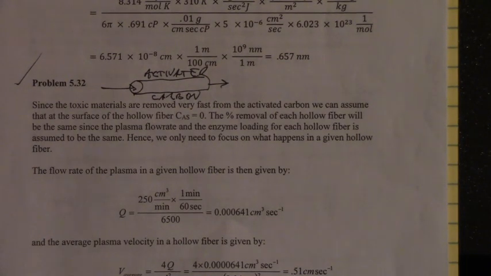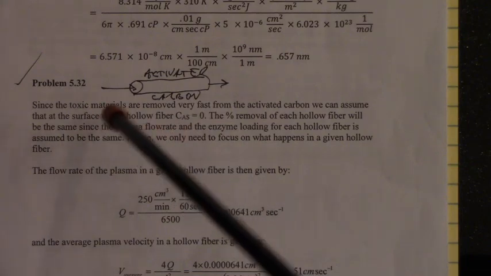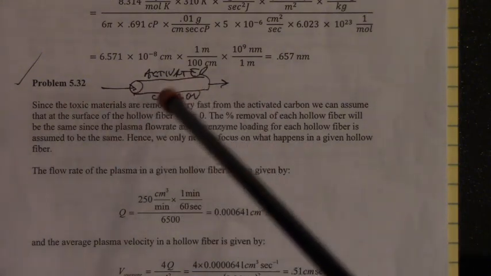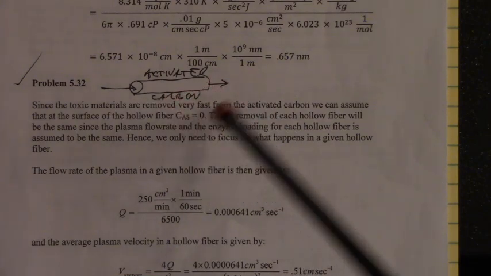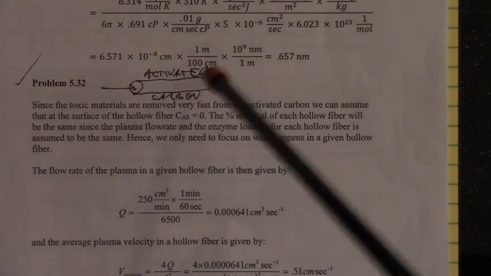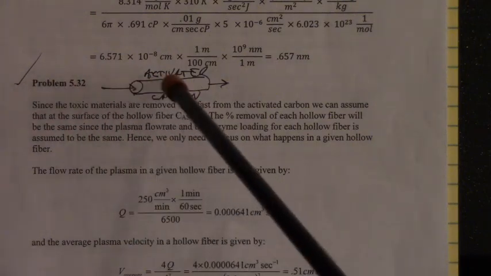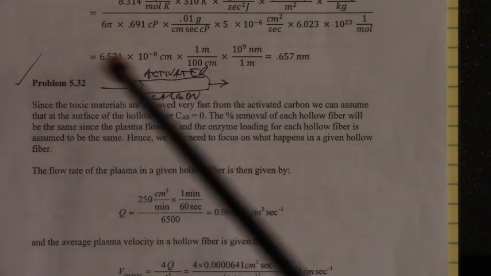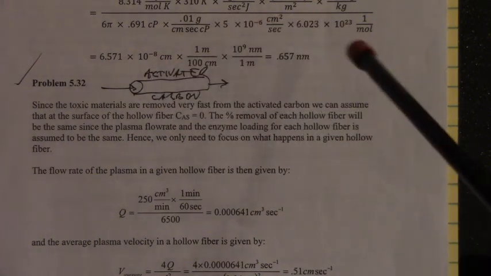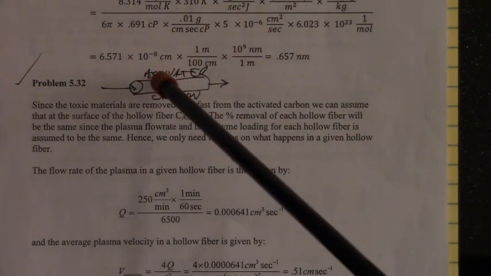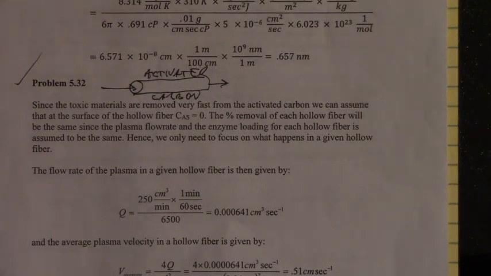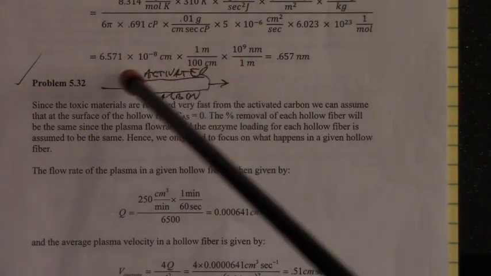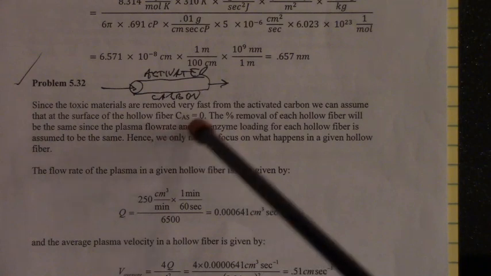Now the next problem is problem 5-32, kind of similar to what we just worked, but in this case we're told that we have a hollow fiber module with activated carbon particles in the shell space and a toxic material coming in with the fluid into each of the hollow fibers. And what's going to happen is that at the beginning of this operation here, the activated carbon has really high capacity for that solute. So if the solute can make it to the wall of the hollow fiber, it's effectively just removed instantaneously, which means then that the concentration of the solute is 0 at the wall, as I state right here.